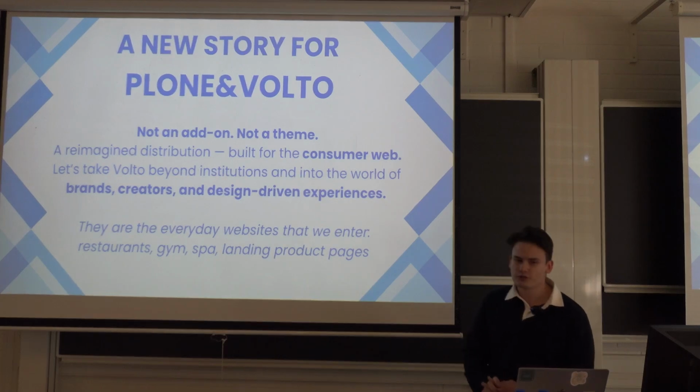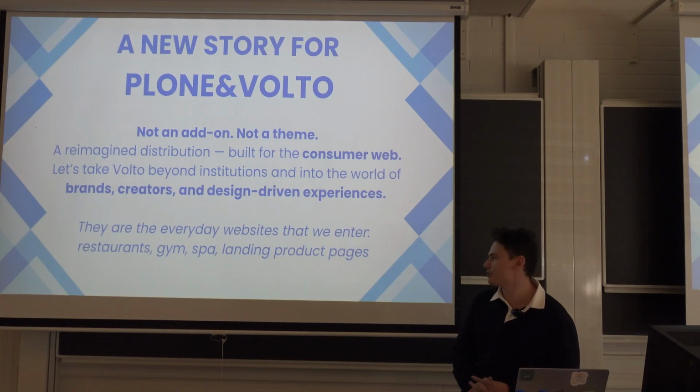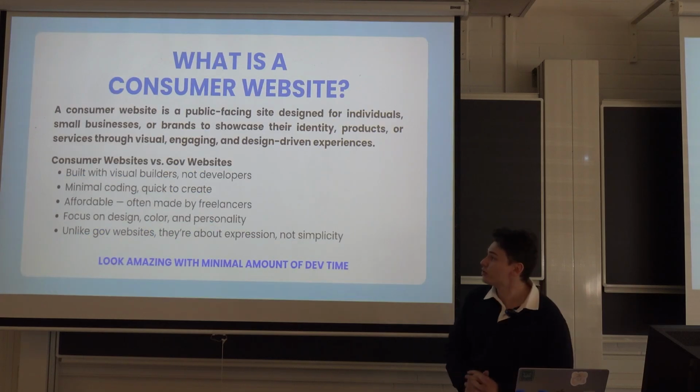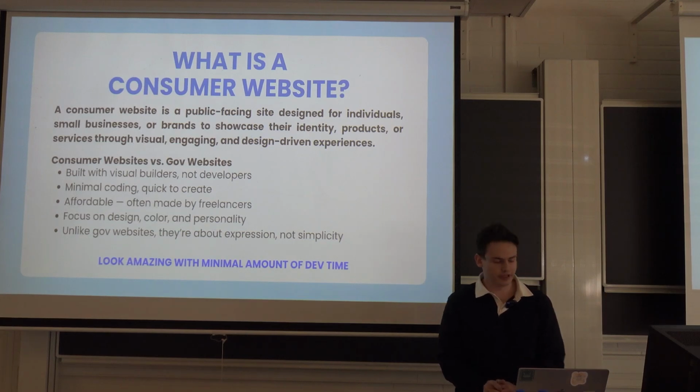So the distribution will be about the consumer websites, which are the everyday websites that we enter, like restaurant websites, gym websites, landing product pages, and so on. So a consumer website is a website that's focused on the design and showcasing its identity. It's built usually with visual builders, not by developers.